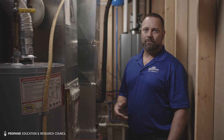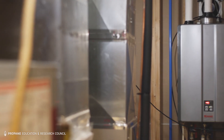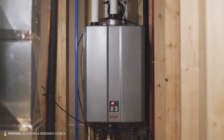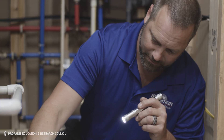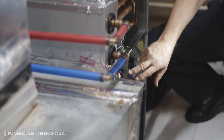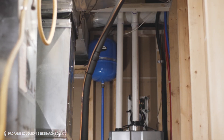For this application, we removed the furnace and put in the hydronic air handler in its place. We added an evaporator coil on top, which we tied back into an air conditioner outside, then installed the tankless water heater to provide hot water for the hydronic system. We tied in the ductwork as well and made sure it was all sealed and efficient. One good thing about this home was that the existing furnace was a 92-plus furnace, so it already had PVC venting, which we utilized for the new hot water heater.